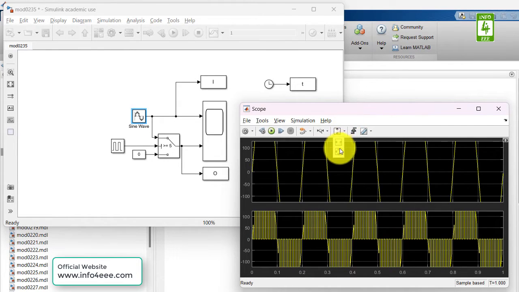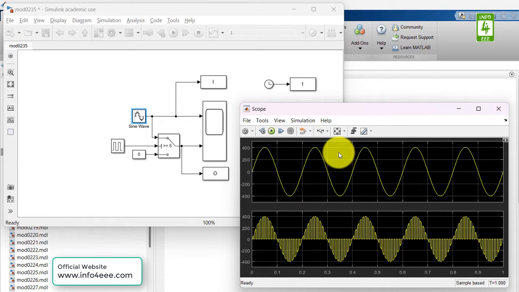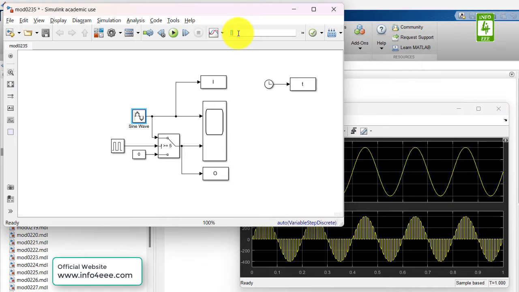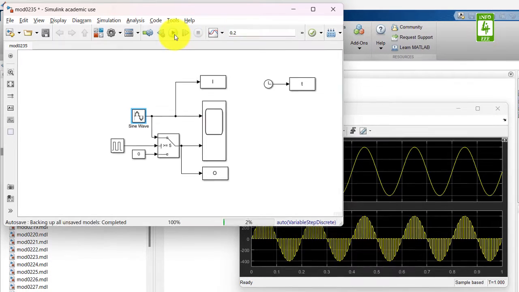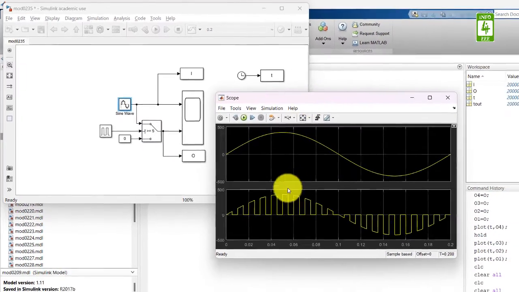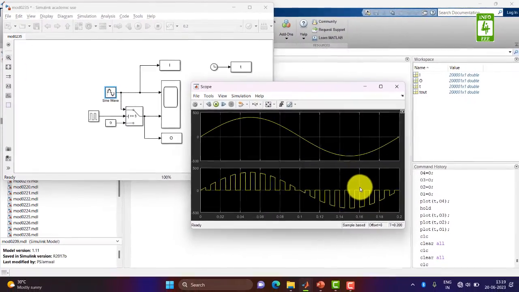To get a clear picture, click on scale x and y axis limits. And now I want to plot this value. Here I am having 1, 2, 3, 4, 5 cycles. For more clarity, I want to plot only 1 cycle. So I will reduce the stop simulation time to 0.2. So update it to 0.2. Now again run the simulation. Now I have only 1 cycle.